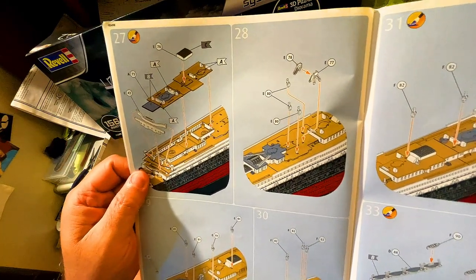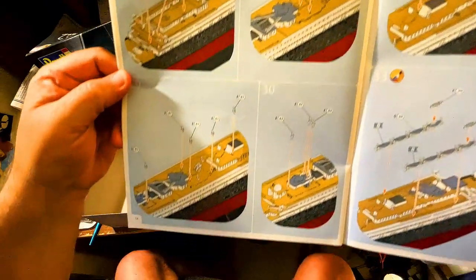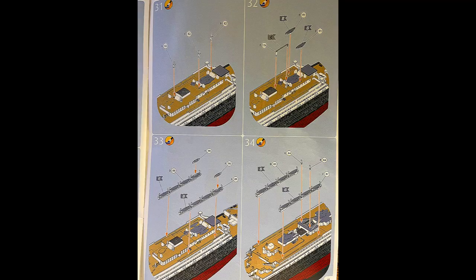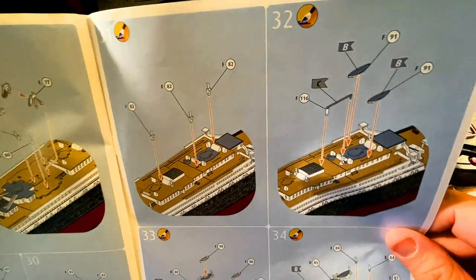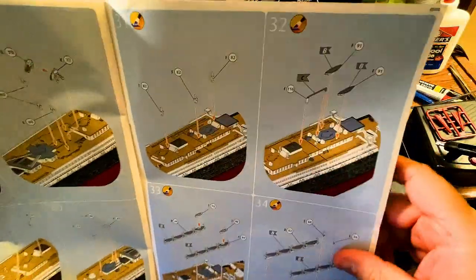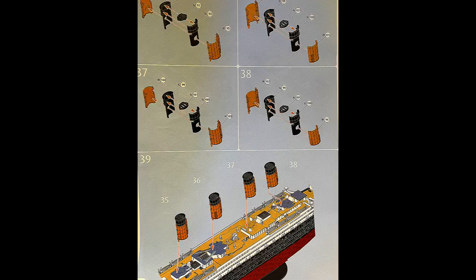Step 27 and 28 is the compass tower or the compass platform. You got more of the vents, 29 and 30, and you can see 31, 32, you see the Marconi line and lifeboats, and you can see that's going to be painted. You can see the different letter markers. The lifeboats are going in with more vents.